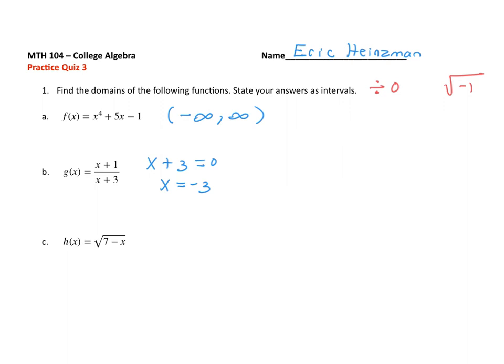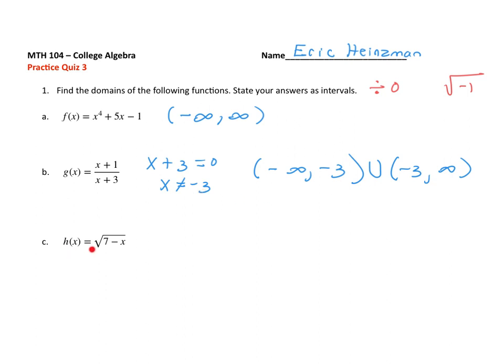So really, it should be that I don't want to use -3. If you express this as an interval, that's everything from -infinity up to and not including -3, and then everything from -3 not including it up to infinity. If you put a union symbol between that, we can reference this as the domain of the function. This is our way of saying you can use any number that you want except -3.